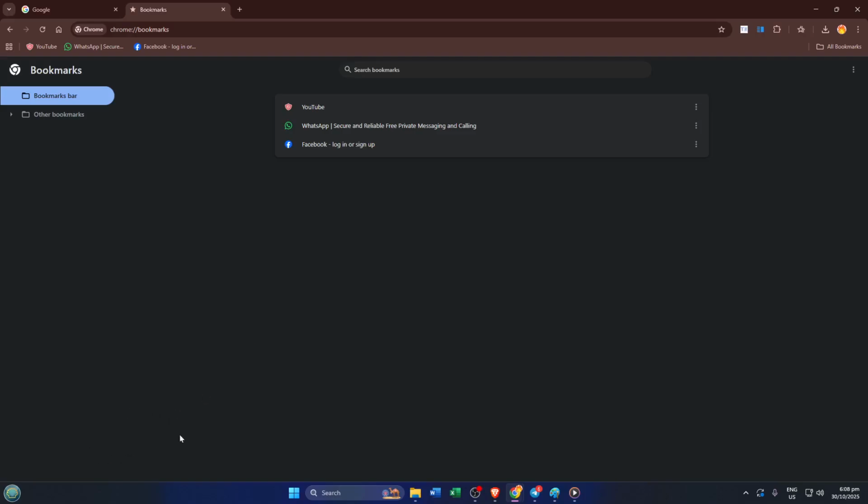If you want to restore that deleted bookmark, simply click the Undo button. Chrome will instantly bring your bookmark back right where it was. It's reassuring to know mistakes aren't permanent here. If you ever delete the wrong bookmark or have second thoughts, this undo feature is your friend. Just don't wait too long, because the Undo button does disappear after a few seconds, so act quickly if you need to rescue something. And that's all there is to it. You now know how to safely delete and, more importantly, restore bookmarks in Chrome.